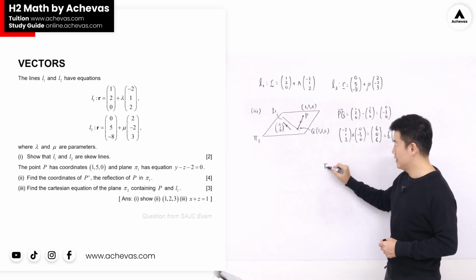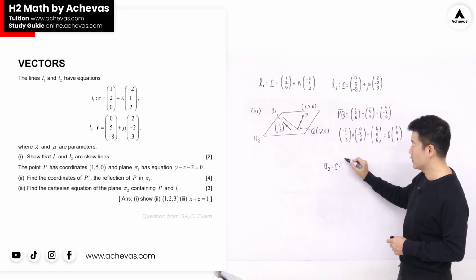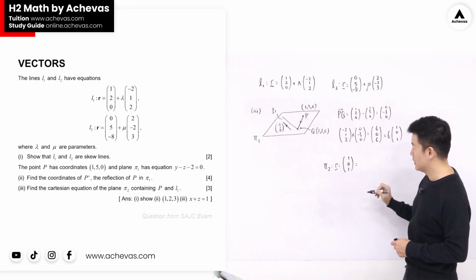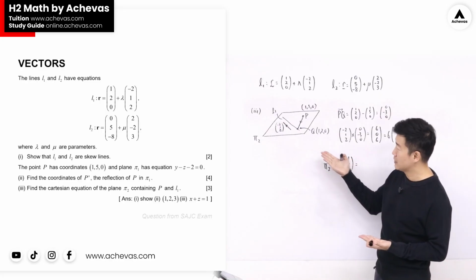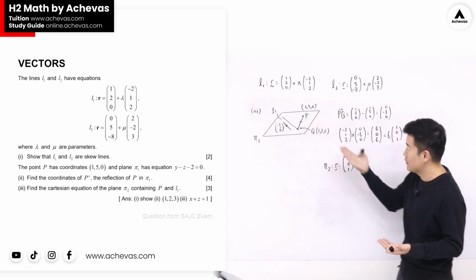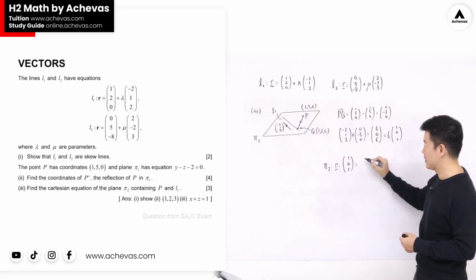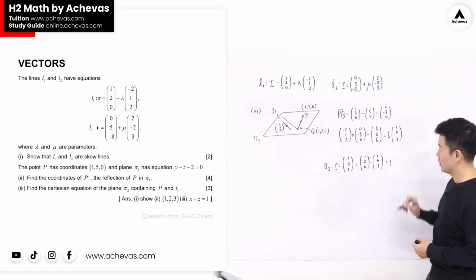So we are almost ready to form the equation of the plane pi 2 in its dot product form. The normal, I'm going to use 1, 0, 1, is equal to, I'm going to use a point that is on the plane. I can use, how about this, point Q. I can also use point P. It doesn't really matter, either will give me the same answer. Let's just use point Q. So 1, 2, 0 dot 1, 0, 1. This will be equal to 1.